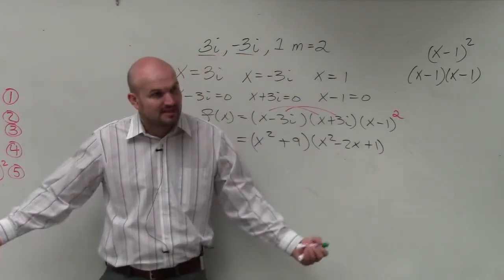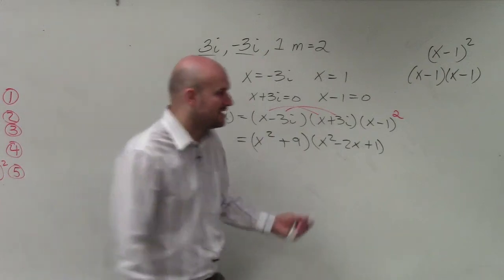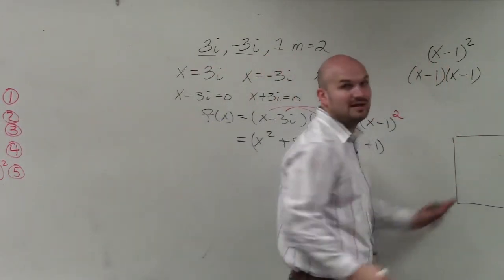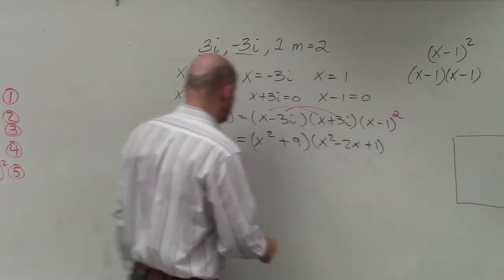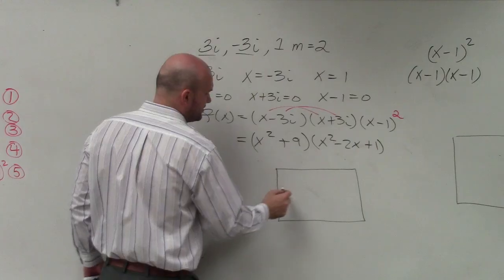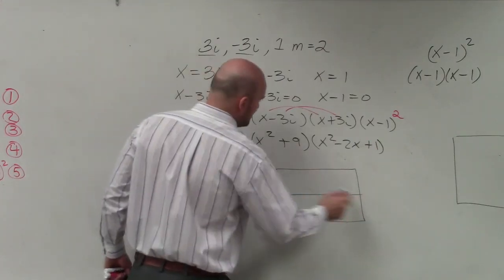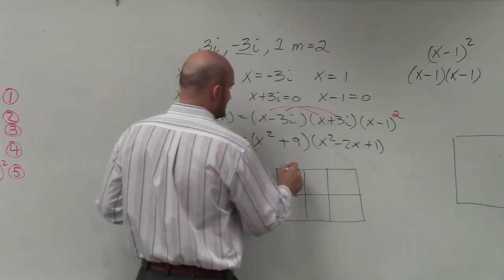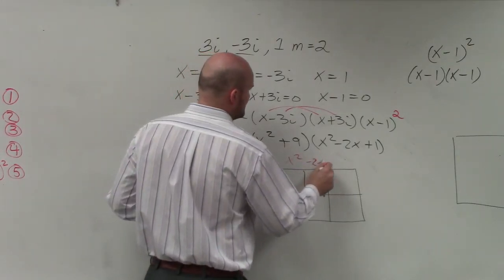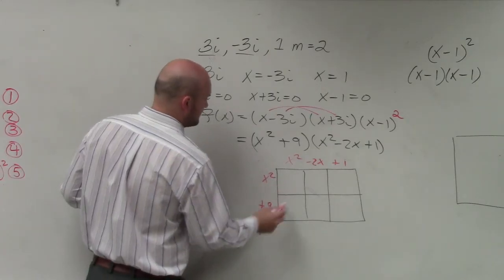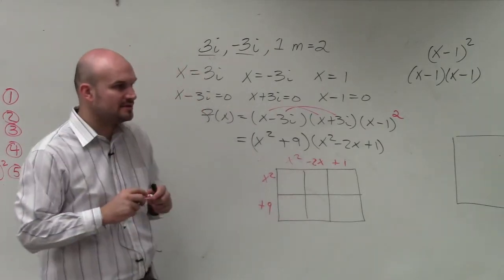I'm just doing this quickly, because I do this all the time. But if you guys do the homework and you do all that practice, a lot of this stuff will make sense. So now, how do I multiply? Well, you could use FOIL. But the way that I showed you guys is I much rather prefer to use this box method. So I just do x squared minus 2x plus 1. And then I do x squared plus 9. Then you just multiply length times width to multiply this.